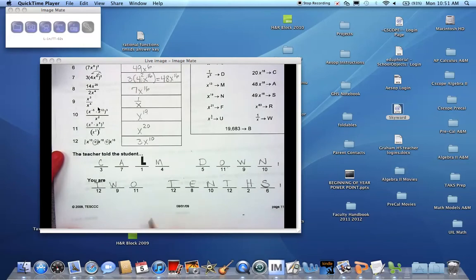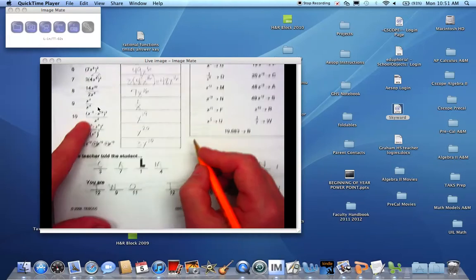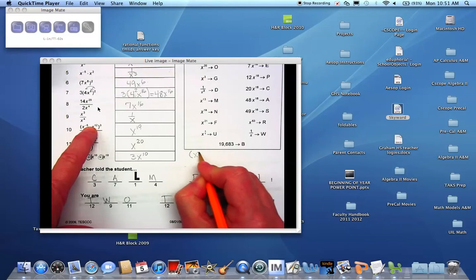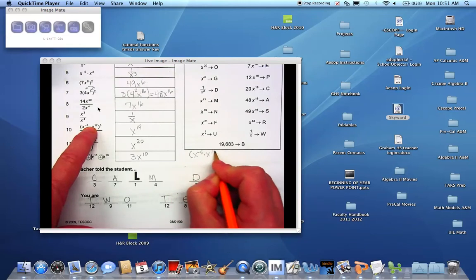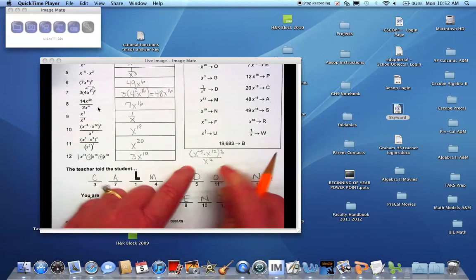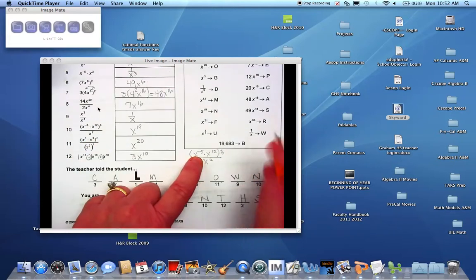Okay. All right. Questions on 10 or 11? Do I need to work one of those? Anybody want me to work one? You do number 10. Okay, number 10. The x to the negative 5 times x to the 12th. We could do that first. What's x to the negative 5 times x to the 12th? If you add those together, you get x to the what?